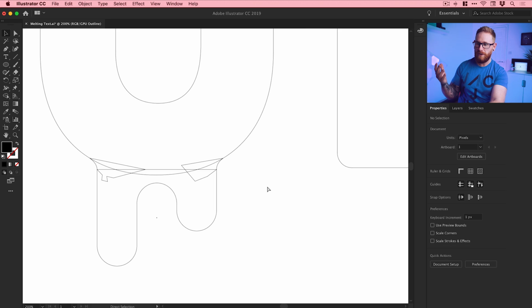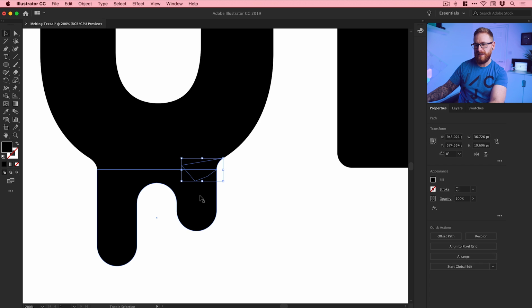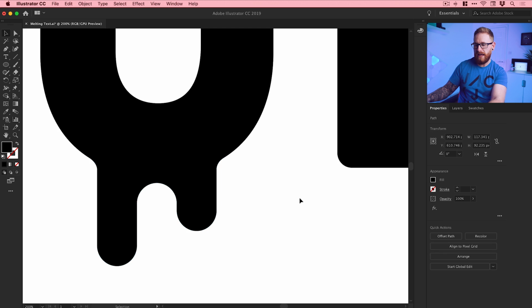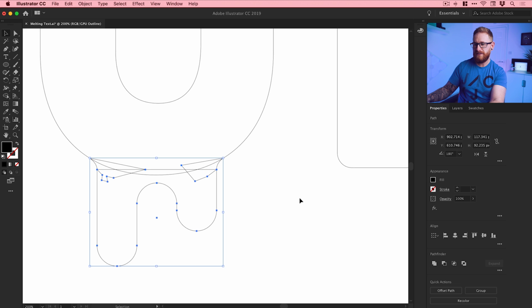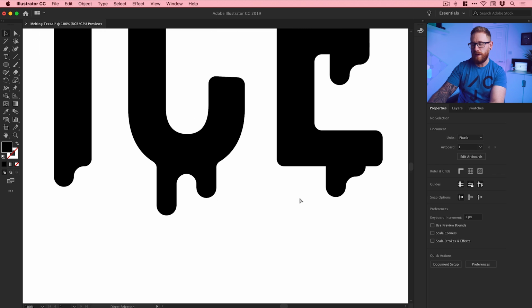In outline mode, it will look like this, which is quite messy, but we can select all of these by holding Shift as we select them. Then remember, from the Pathfinder panel, click the top left option, which is Unite, and it combines those into a single shape. In fact, at the end you can combine all of the drips with your letters. It's a more permanent thing, but it's a nice way to finish off a project if the paths are all tidy. Attention to detail, I'm sure you know all that stuff.